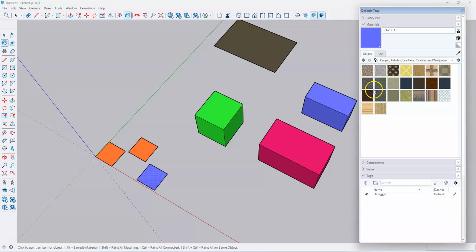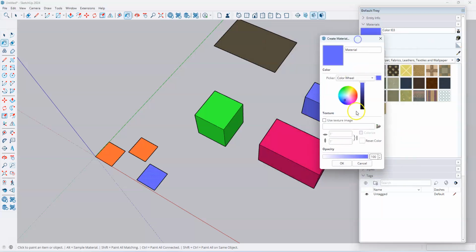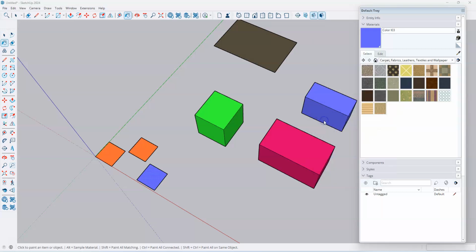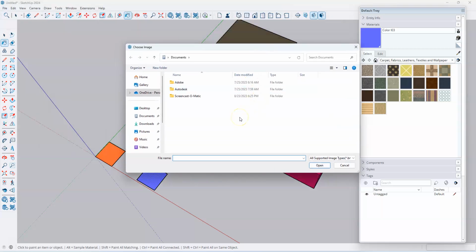So let's go back to, let's say if I want to create a new material again. We looked at kind of the color picker and things like that, but there's also this option to use a texture image if you'd like. So whenever I click on that, it's automatically going to ask me to go choose an image from my computer.